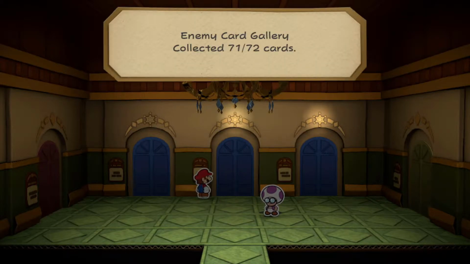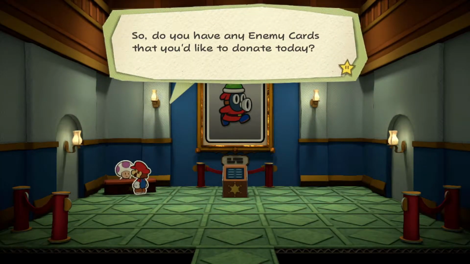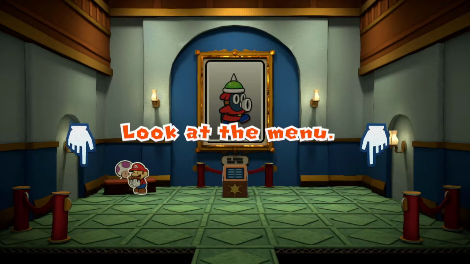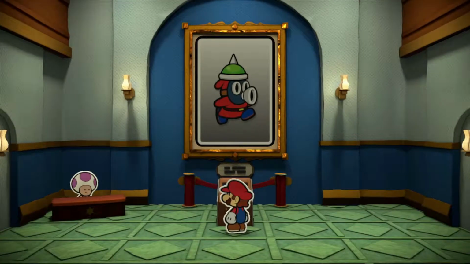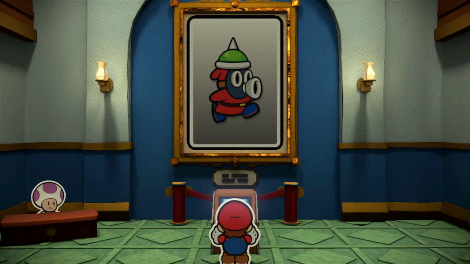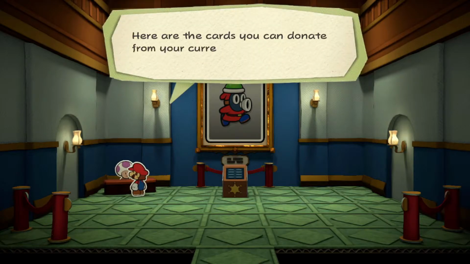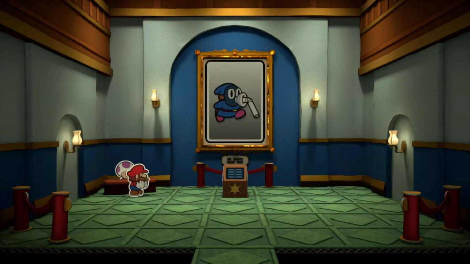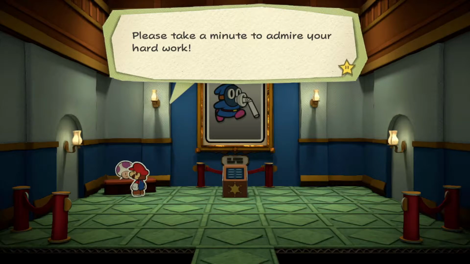So let's see, what is this? The enemy card, so I have one left. Okay, so it's a blue slurp Sniffet. That one gave me some trouble, but you can find it at Plum Park. Okay, I want to donate. Okay, there we go. So I donated all of the enemy cards. Cool. So we'll look at those in a little bit.